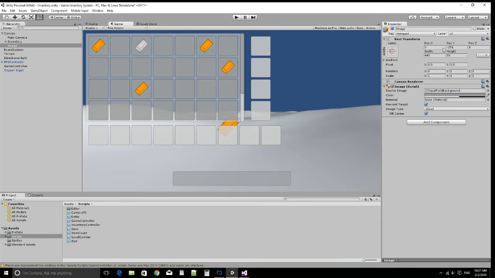And that looks pretty good. 55, 56, 57. Yeah, I'll just go with 55. Yeah, that's pretty good. I like that. Now we're going to change the name to hotbar.